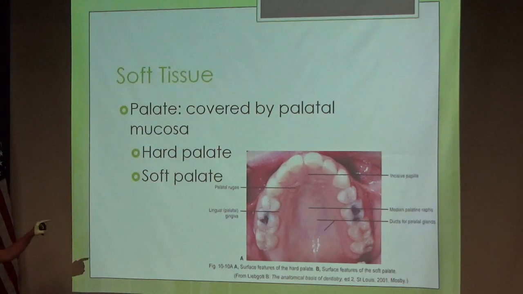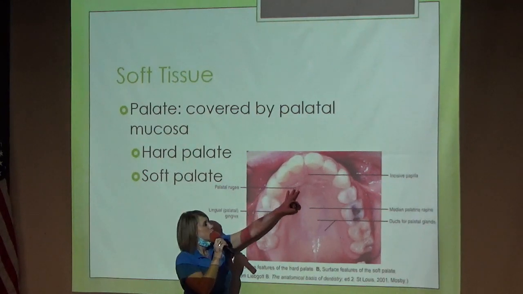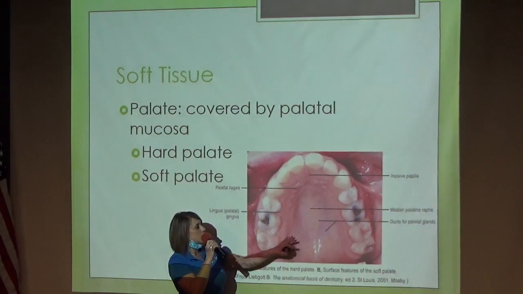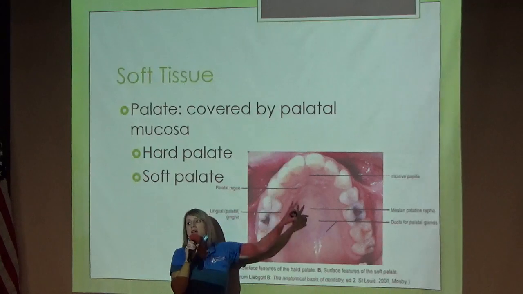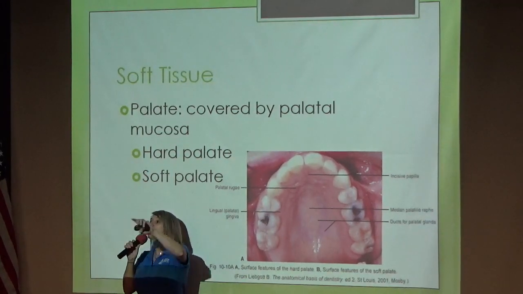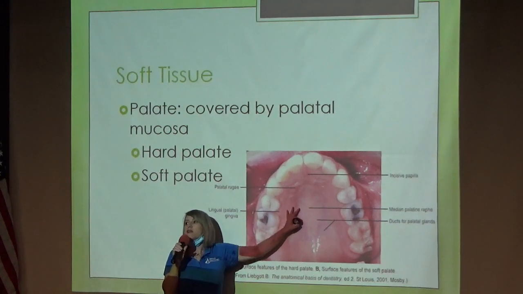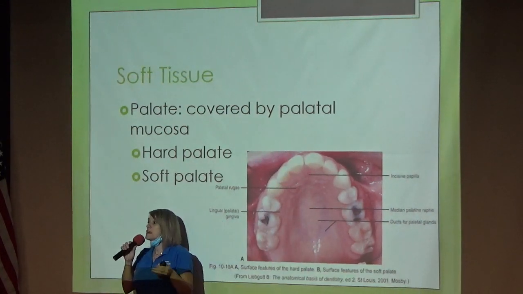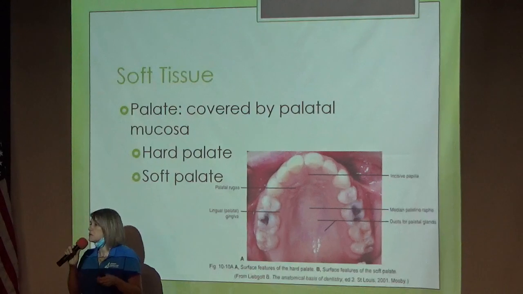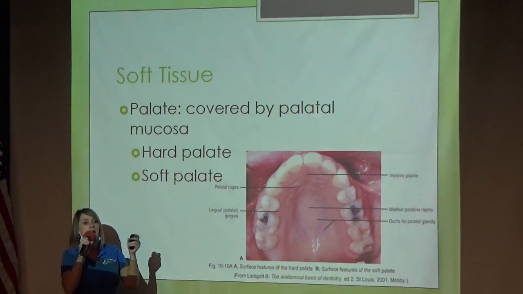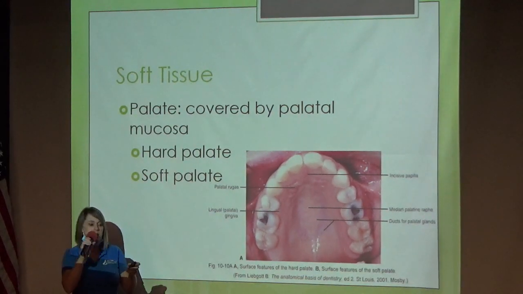So in this picture, we really just talked about palatal rugae. We've talked about the hard palate section here and then the soft palate. And to piggyback a little bit, when we get into cleft palate, this will be another area that we come back to, and we really study the palate a little bit more in depth because we look at its developmental stages and where these interruptions can possibly happen.